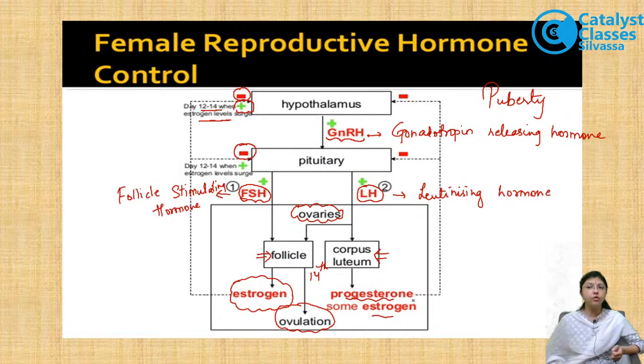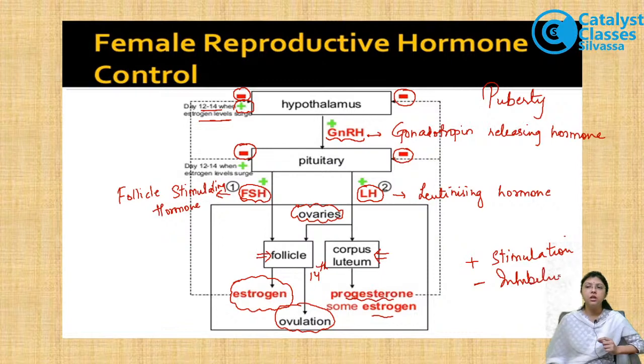If more and more progesterone is secreted from the ovary or the corpus luteum, it is going to inhibit the secretion of FSH and LH from the pituitary, as well as the release of GnRH from the hypothalamus. What you see here, the plus sign indicates stimulation, and the minus sign is for inhibition. When the level of hormones reaches the appropriate concentration, then inhibition is going to take place. Yes, students? Okay. So let us move ahead.